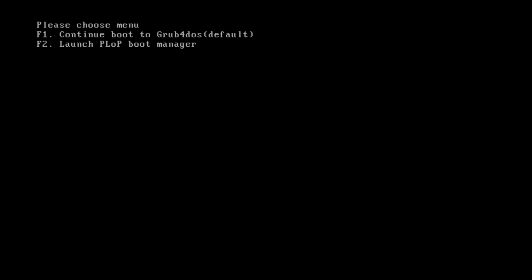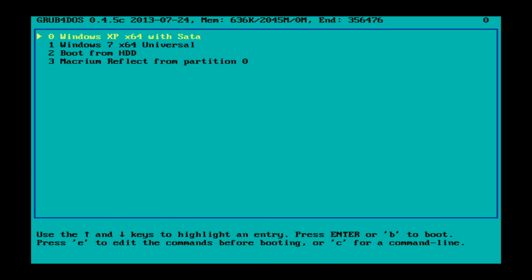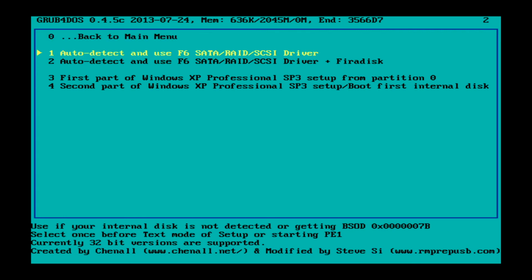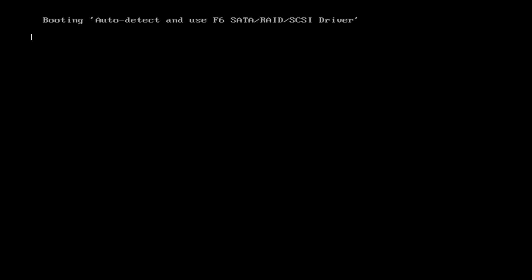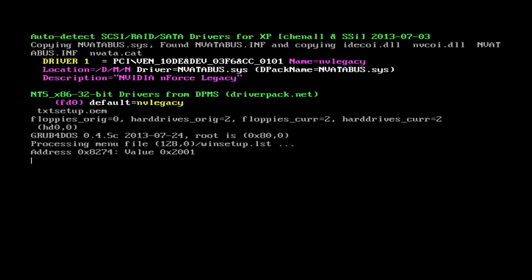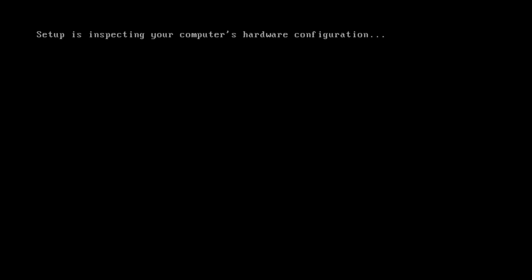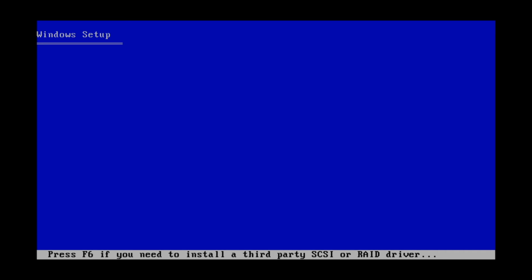Going to try the XP setup. There's another file in there that you can change to modify these names. It works. And boom. Alright, the file name on the screen can be edited in the same way. This is the file that mentioned the OST. You edit that to edit the options in the Windows XP menu.